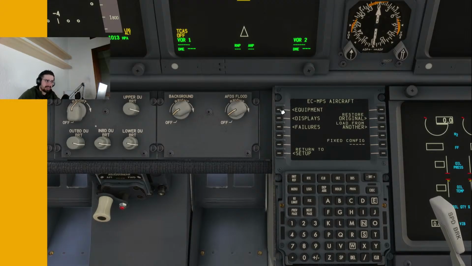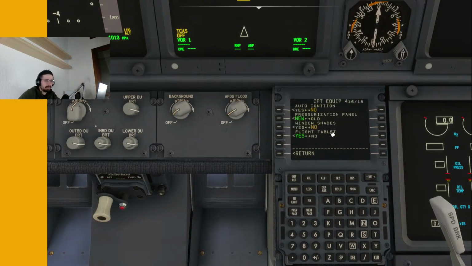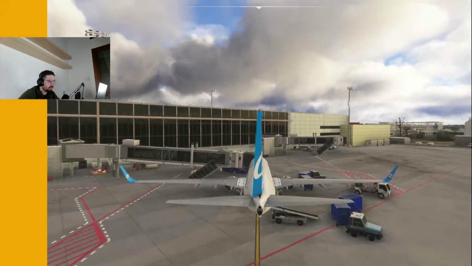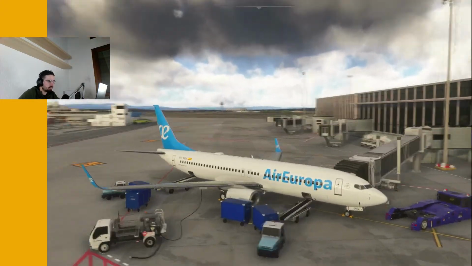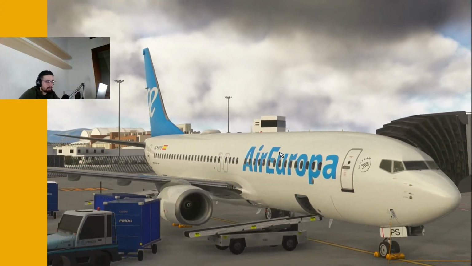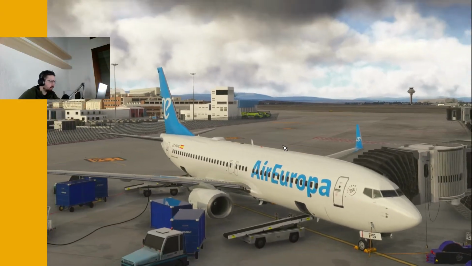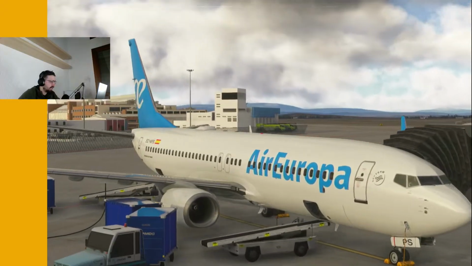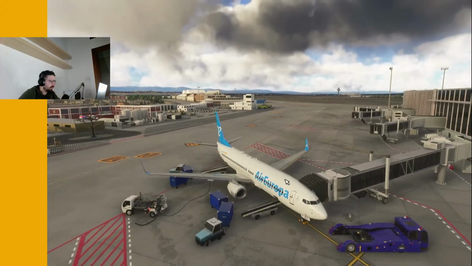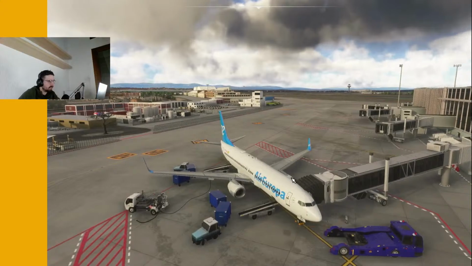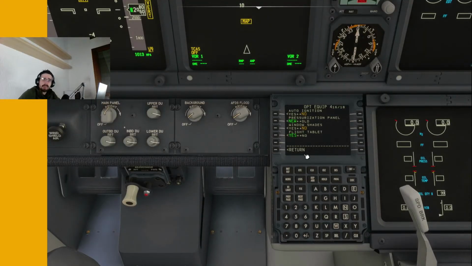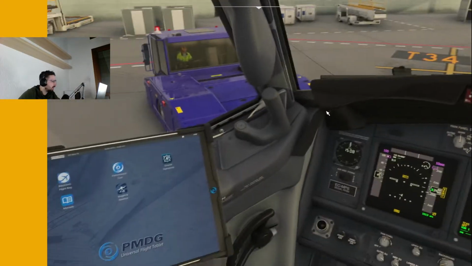You have to go to aircraft equipment and then search for flight tablet. It's not called EFB in the settings for some reason. Page number 16, flight tablet. This livery here, which is included, is one of the liveries you can download from the PMDG installer. It doesn't have the EFB when you launch the flight, the first time at least. Okay, let's go.